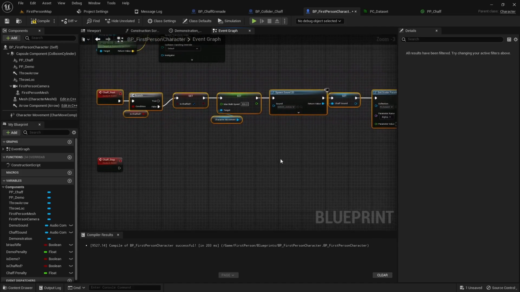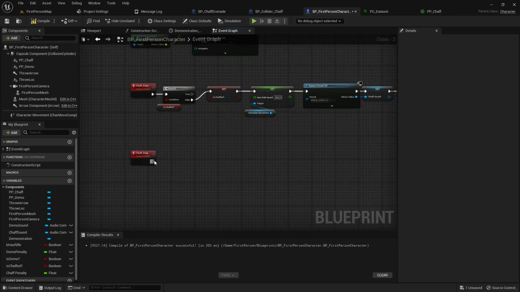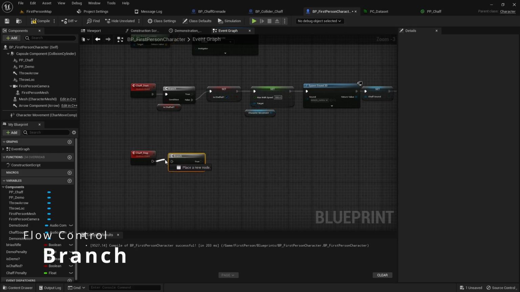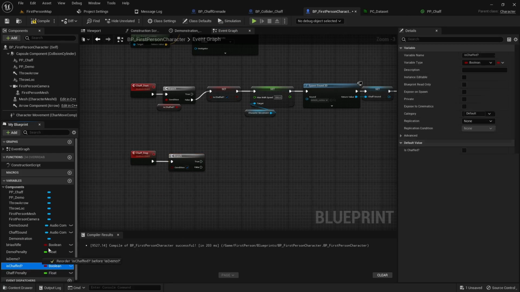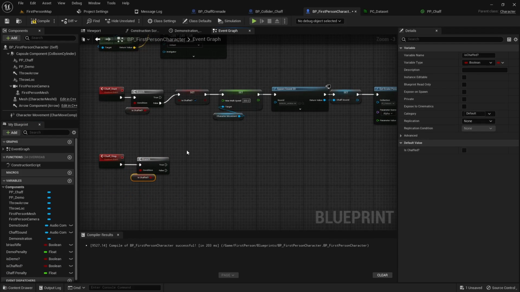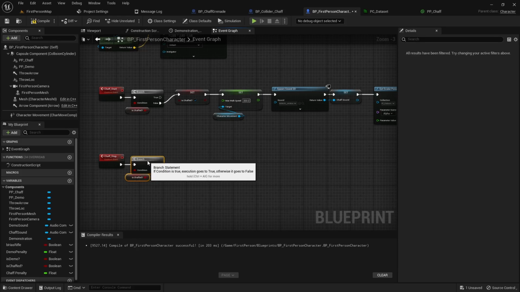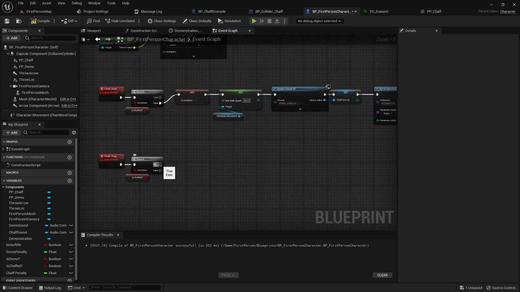So under the chaff stop, what I want to do is a branch check, and I want to check if the player is chaffed. If the player is not chaffed, then I don't need to run this code, right? There's no point. So on the true condition, I'm going to do a set.